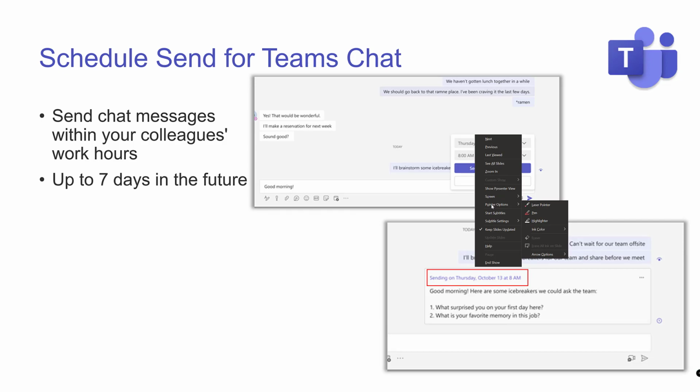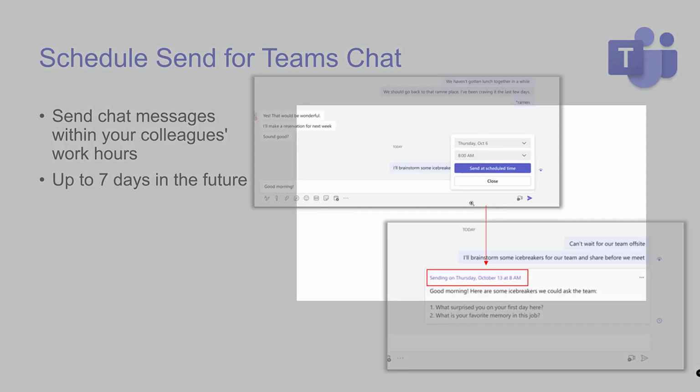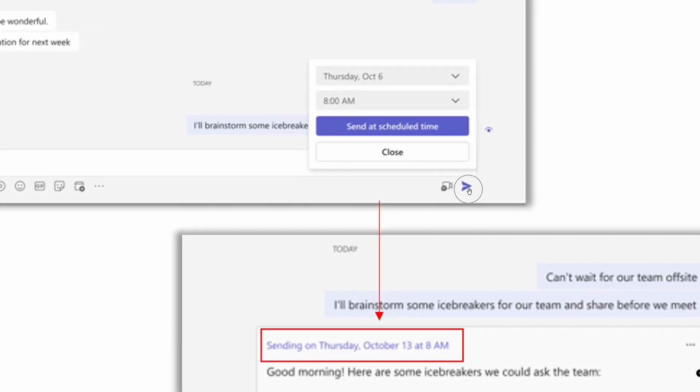Let's just have a closer look at what we have here. So you can see here, I've clicked on the send. Actually, I've done a right click. This is available now in preview. If you're not sure what preview is, go to the blog, do a search for preview, and I'll tell you how to turn that on in Teams. You can see there that we've turned this on. I've tried this and it looks great.